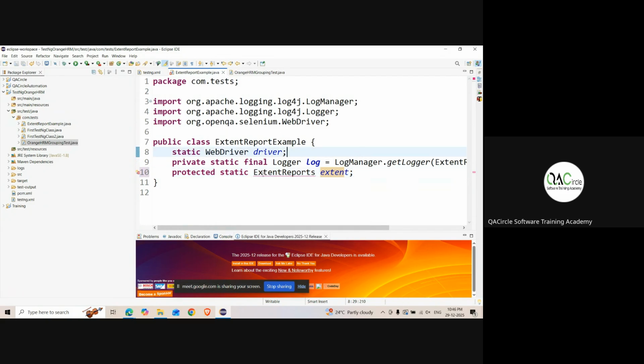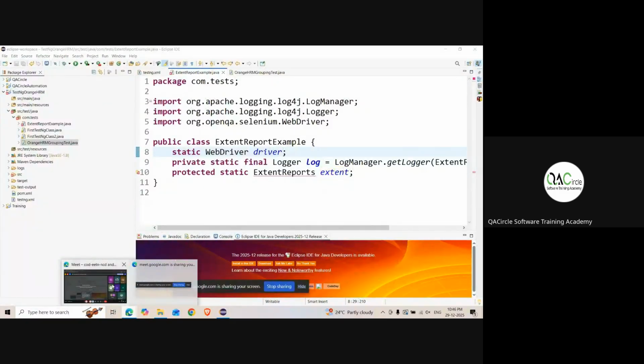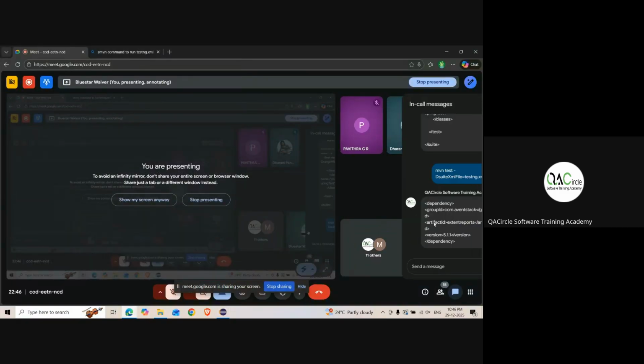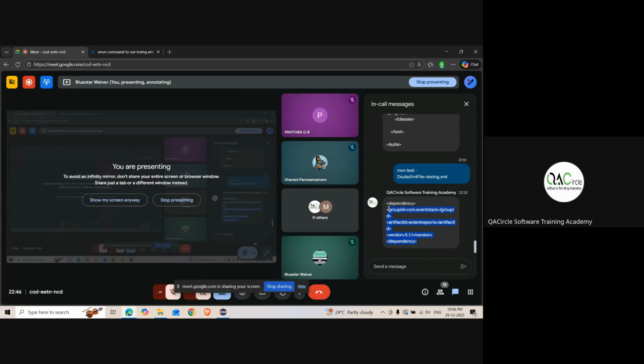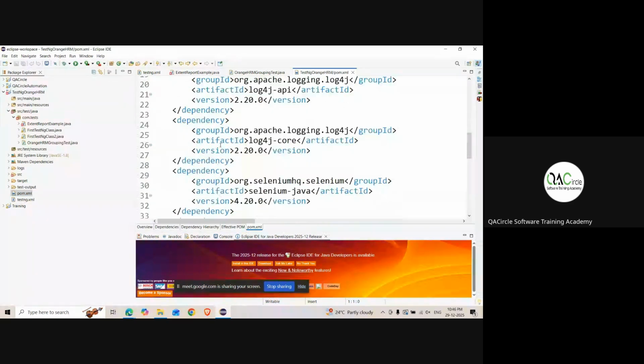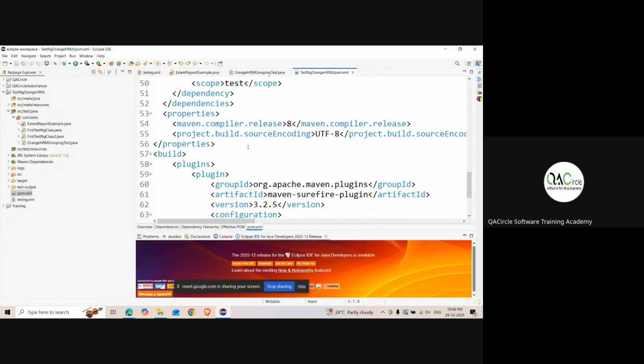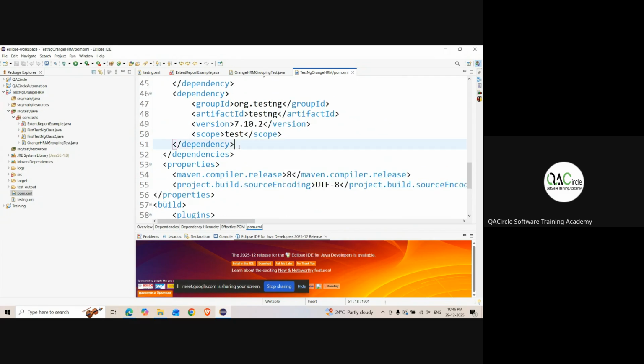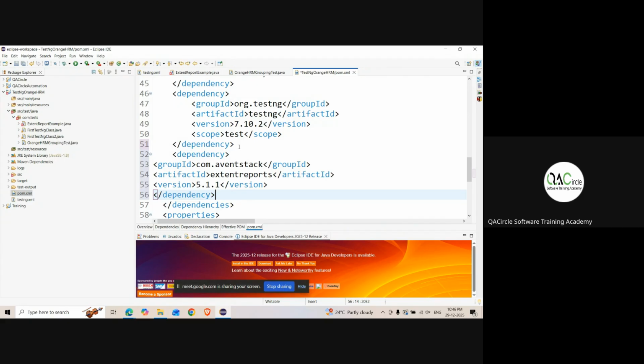Okay. For this, we have to copy from this one. This dependency is needed. Let me copy it. Let me go to pom.xml. So here in the dependencies, let me press enter, paste it, and align it properly.